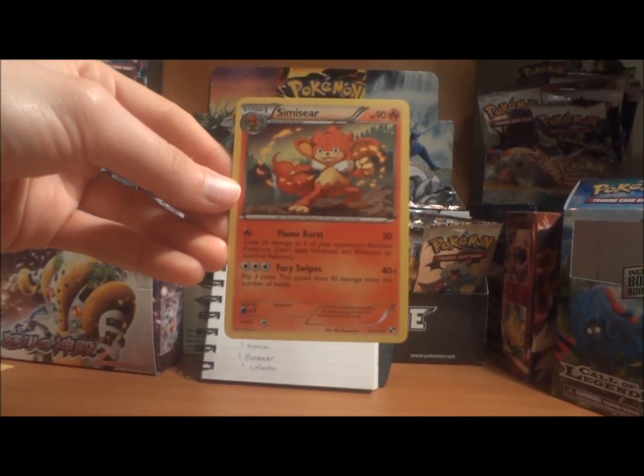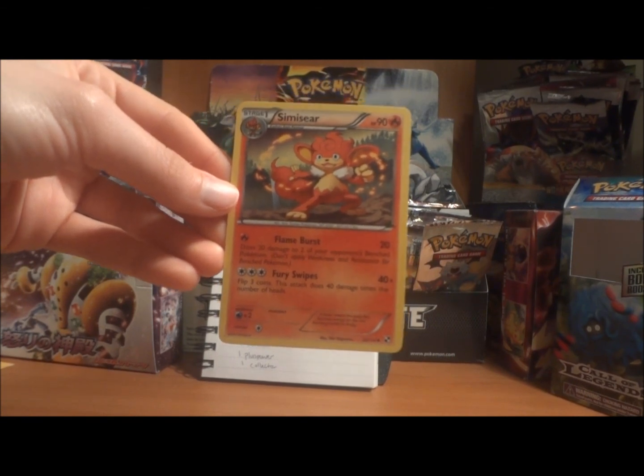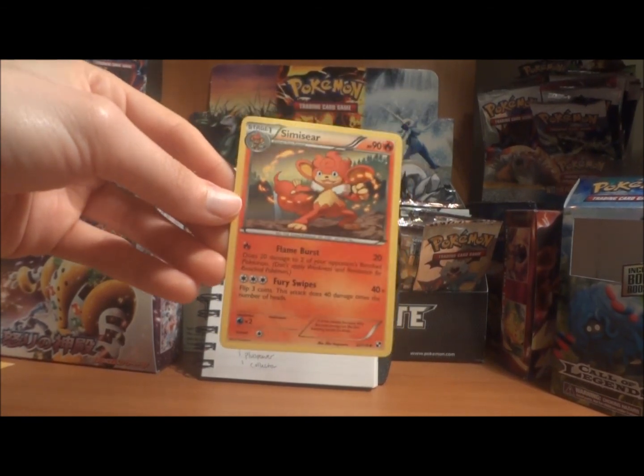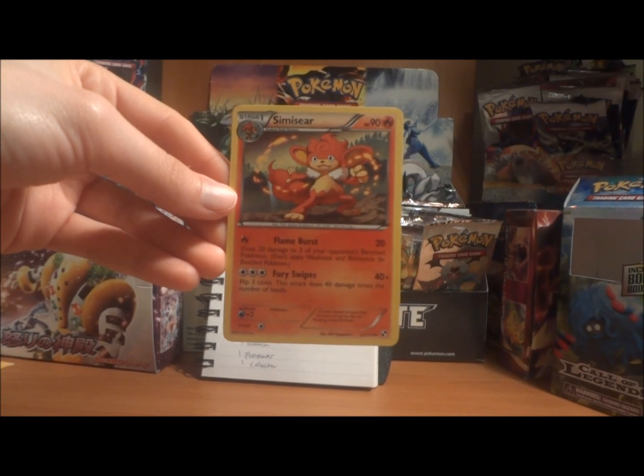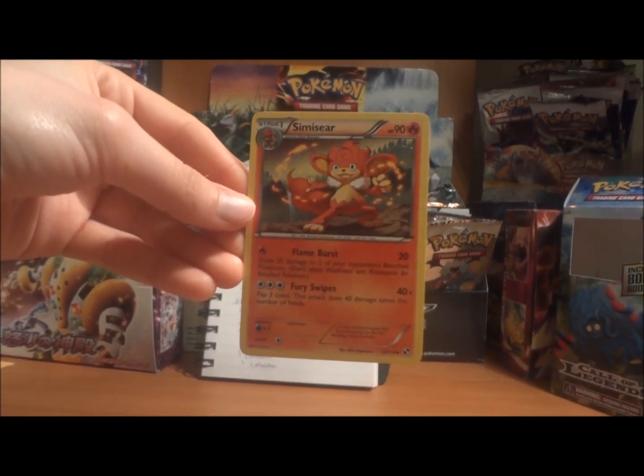And Flame Burst, while sniping is good, it's really not ideal, and with Pokemon Catcher coming out, you shouldn't have a hard time attacking your opponent's bench. So I would recommend dropping this line completely, and maybe increasing your Reshirams, and making some room for some starter Pokemon.